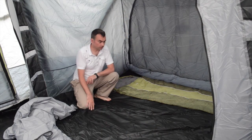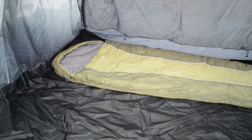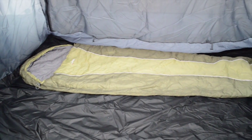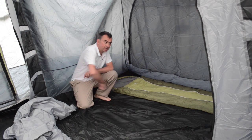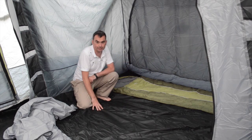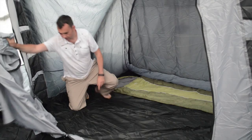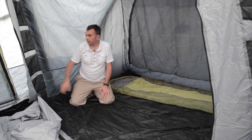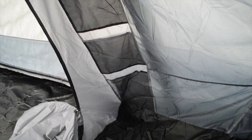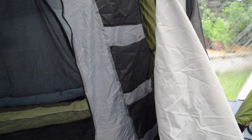This is one of the bedrooms. Now, as you see, the layout of this means that your sleeping bag, this is a single seat adult sleeping bag. As you see, you'll get one, two, three sleeping bags, and they're going in that direction in the tent. There's obviously a big zip door, which we've just fully unzipped at the moment. Other few nice little touches in here. You've got storage pockets in the bedroom on the inside and the outside, make it easy to grab things.